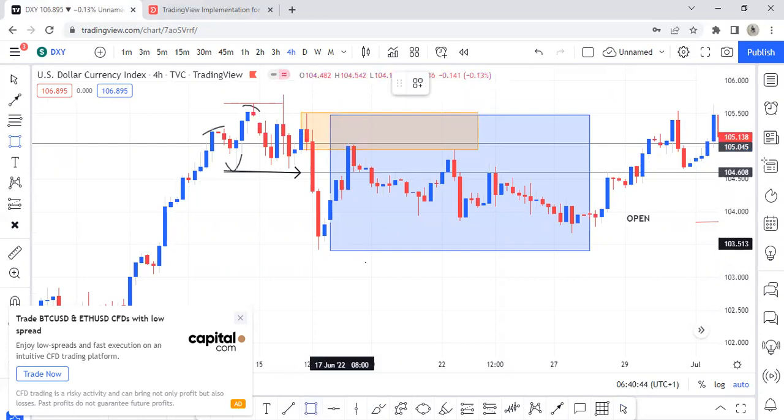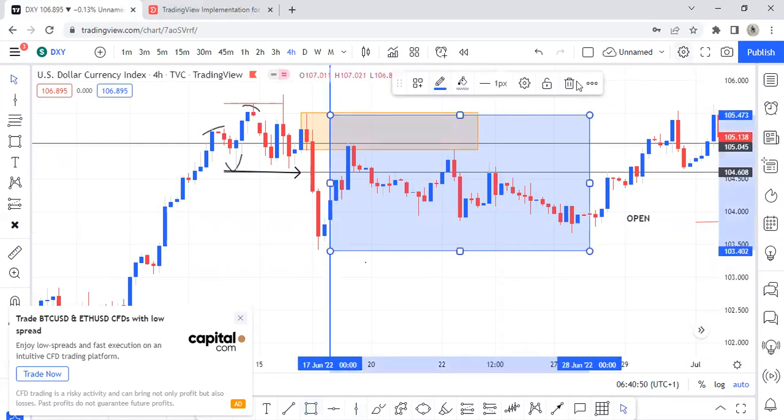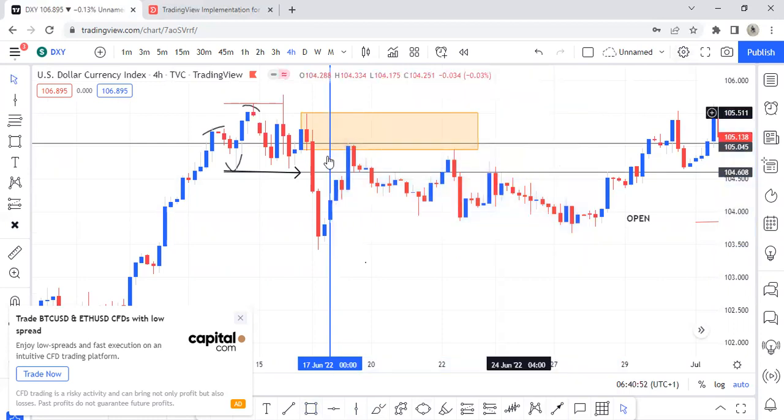So let me just use a vertical line to mark the open. So this is our open from here, right? So let me calculate the day, so I can know this is the day we're looking at. So this is from this day. This is the beginning of the day, this candle here. So now we had what? This was the last bullish candle before what? The break of structure. So this was a kind of interest.